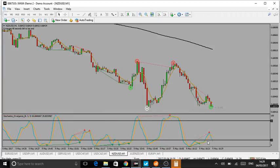Now, the good thing about this trade setup is what you guys want to look at is also the stochastic. I see the stochastic is out, but it hasn't crossed yet. There's a little bit of a divergence to the downside, but there's a bit of structure right here. So we've got points for structure. We've got points for a signal. That's two so far.